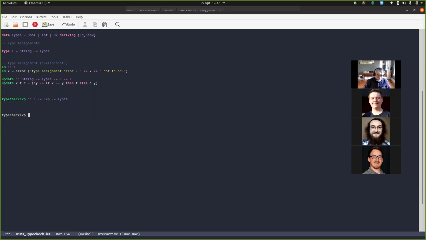Now I've got to make room for all the different constructors that I had.